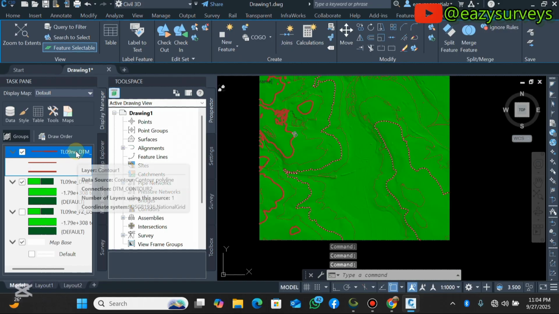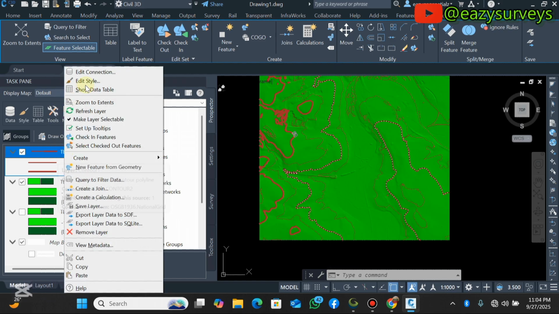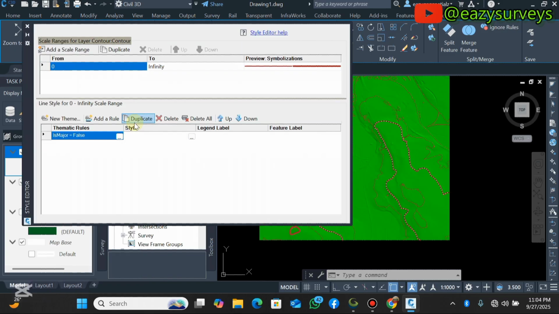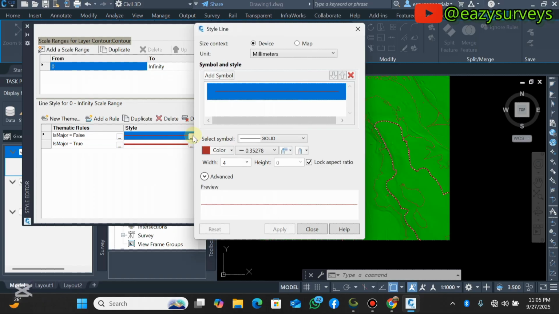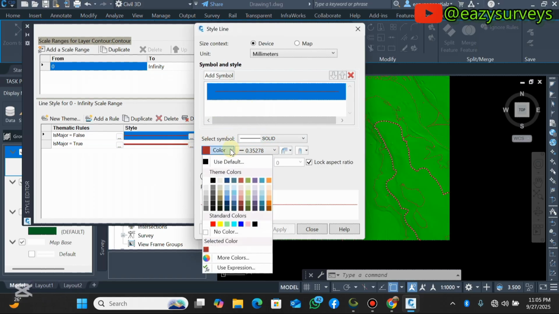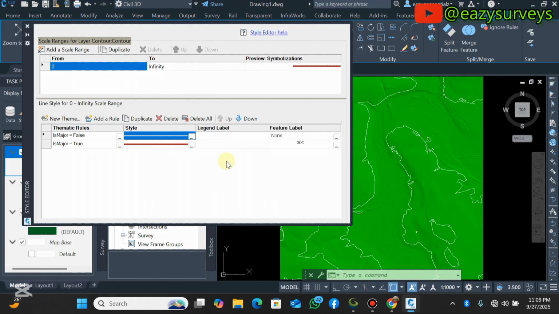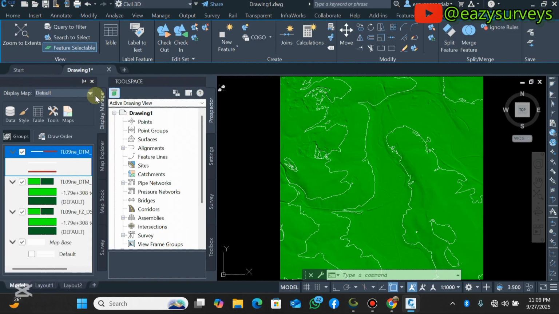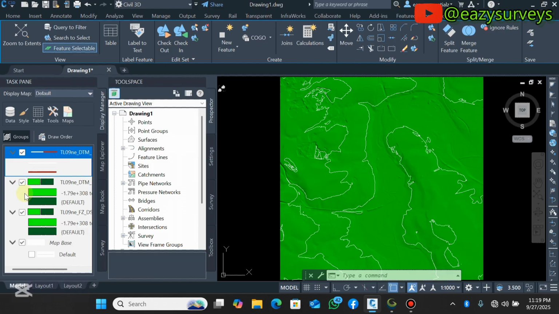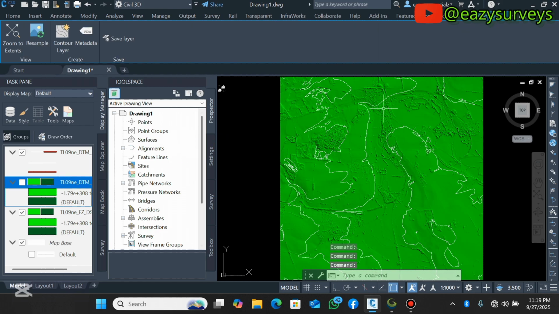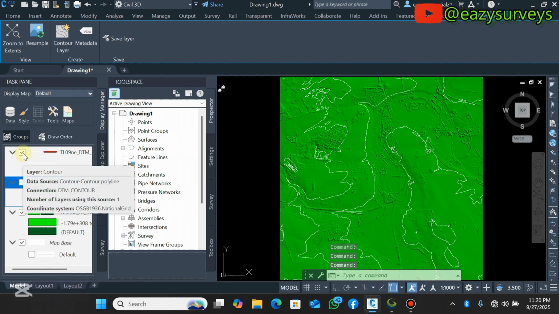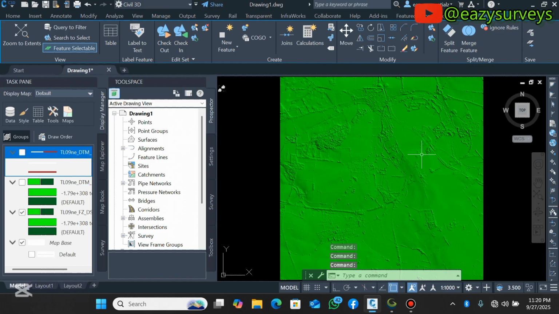So you can edit any layers. All right, so let me edit quickly the contour. When you select it, you right click, then you click on edit style. So I have first here the options. Click on this three dotted icon, so you can change the color. So let me go with something visible, white. Apply, close, okay, and then I'll just close this tab. Therefore, the next thing is that I'm just going to uncheck the layer of my DTM since I am done with that, and uncheck the layer of my contour. I am not in need of that.